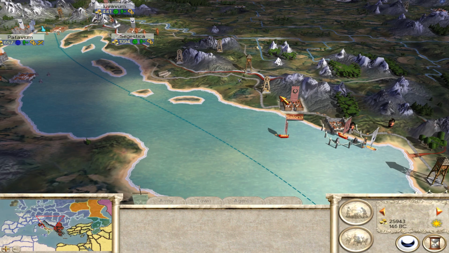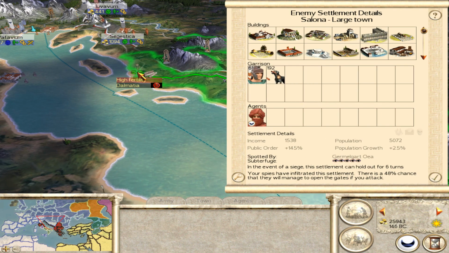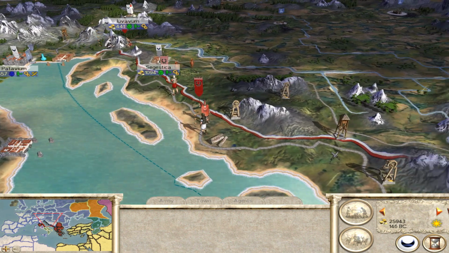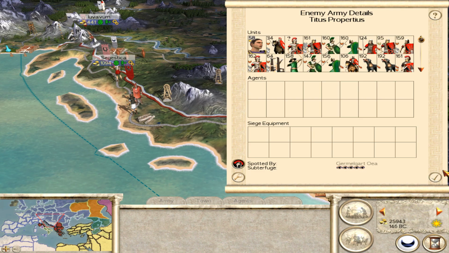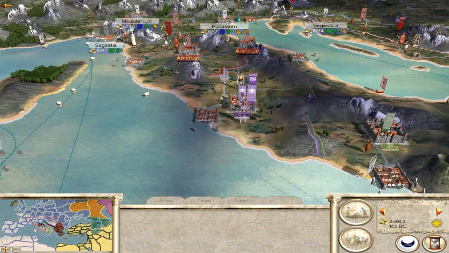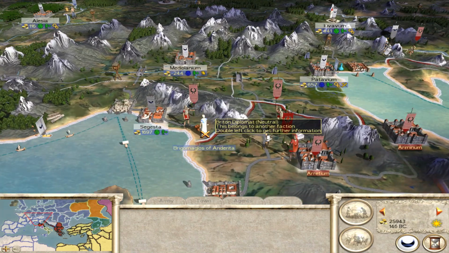But if we could deal with him, it looks like Salona may start to become an option. Galmakar, I want you to just quickly observe what's going on over there, because yeah, there is still this dude to deal with, so it's not like we're out of the clear yet, but looks like things are beginning to move in my favour. Once Titus Propertius' army is destroyed, we may be able to pick up where we left off. I mean, we're not going to pick up with killer momentum, but we are going to have momentum.